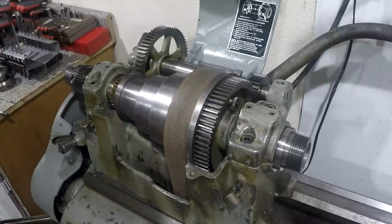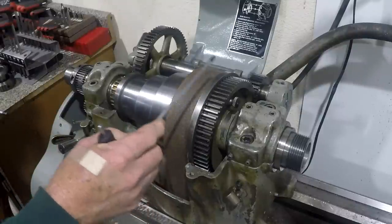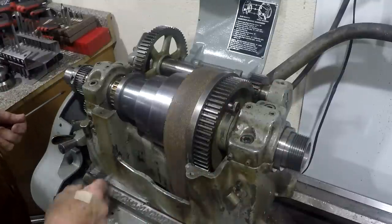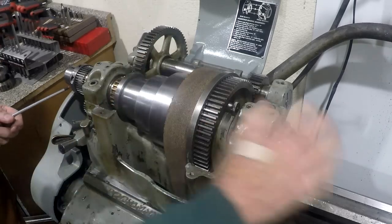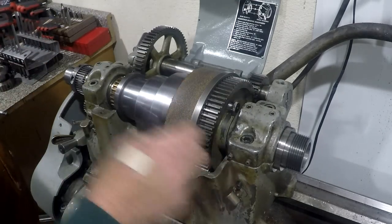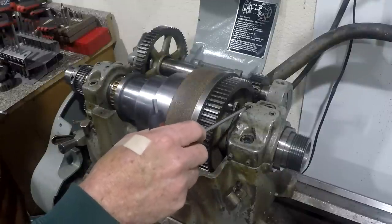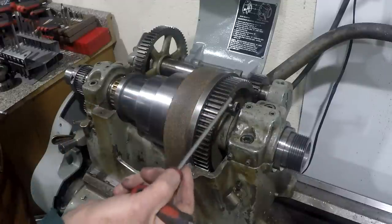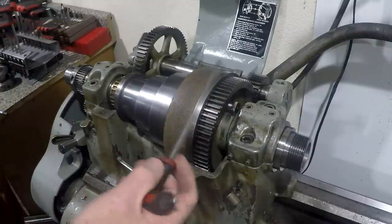Okay, now I'll just go over what's here. We have the bull gear, and on this lathe it is disconnected with the dog that you slide in and out. If you pull it to the inside, then the cone pulley and the spindle spin separately. There's two plugs on each of the bearing caps. You remove those, and inside the plugs there's a couple of flathead screws. Those flathead screws adjust or pull up on a bearing expander inside, and you'll see more about that later on.